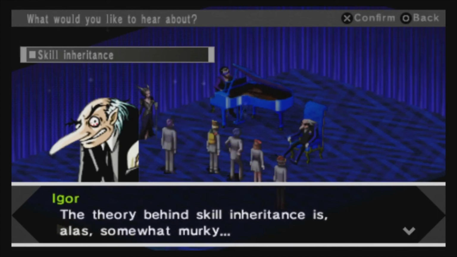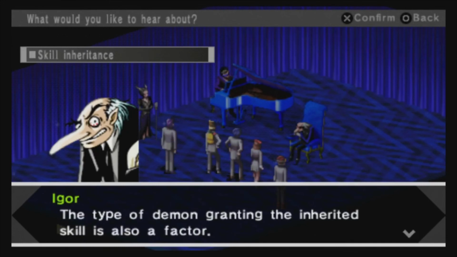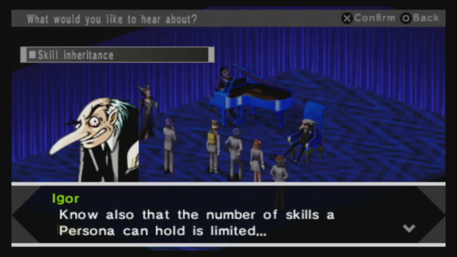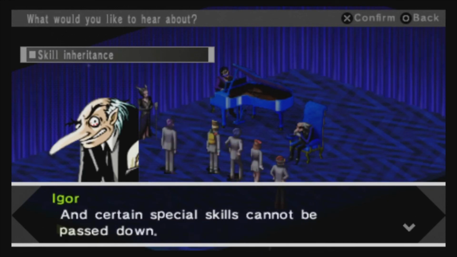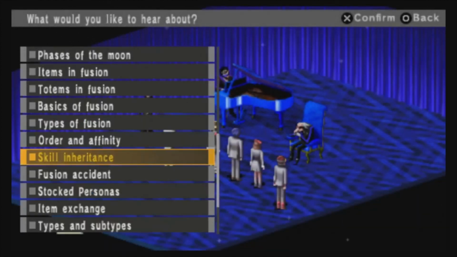The theory behind skill inheritance is, alas, somewhat murky. But we know the spell cards used must not have clashing orders. The type of demons granting the inherited skill is also a factor. Know also that the number of skills a persona can hold is limited, and certain special skills cannot be passed down. You should keep this in mind when fusing.